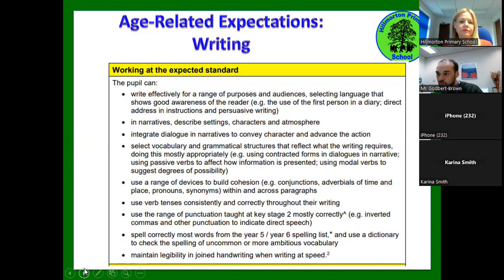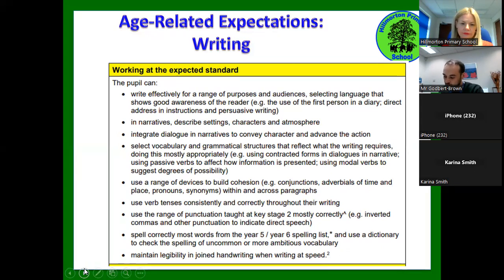For that one, the child needs to be able to show that they can write effectively for a range of purposes. That's why, instead of it being a test paper where we say you've got 1 hour to write about these things, we'll draw from all the work they've done throughout Year 6, all the different styles of writing they've done, all those different things across all their lovely topic books. That's what we'll draw from to show their writing standards. So that's why this one is a little different to the SATs papers. Writing is all just from their previous work.